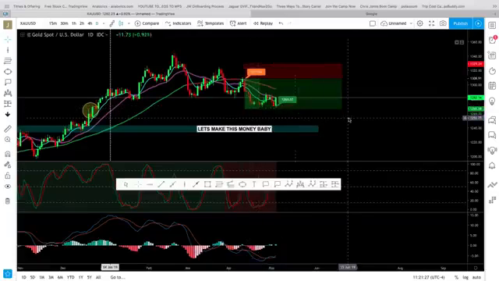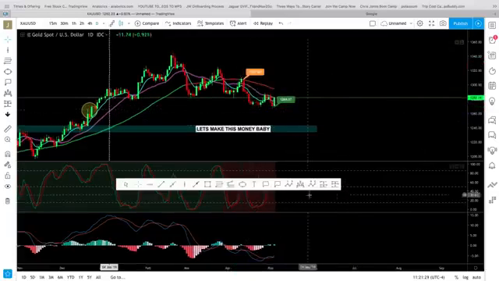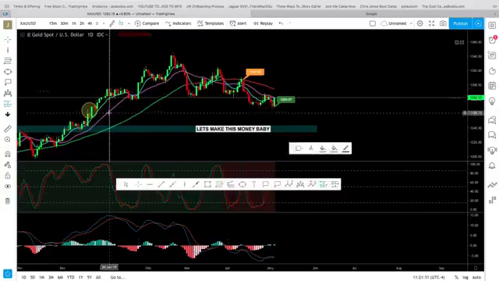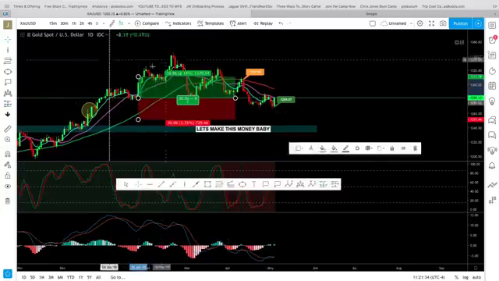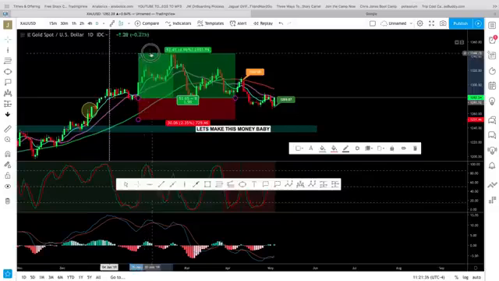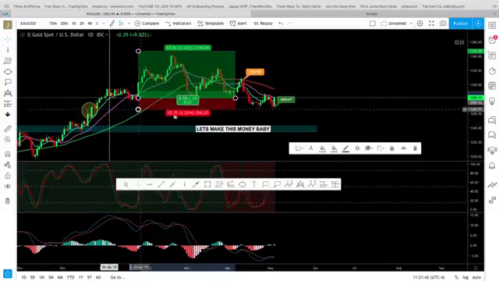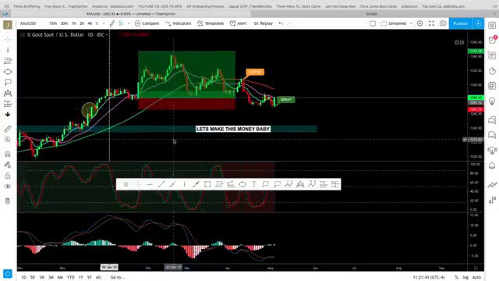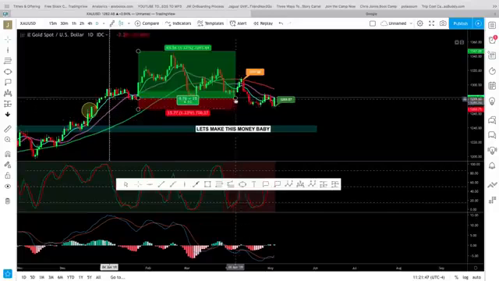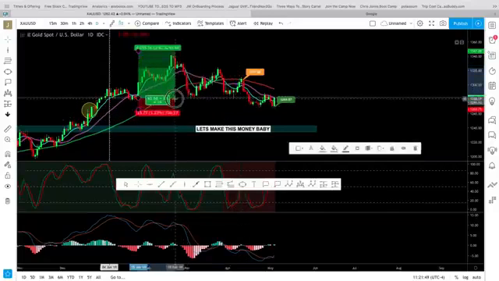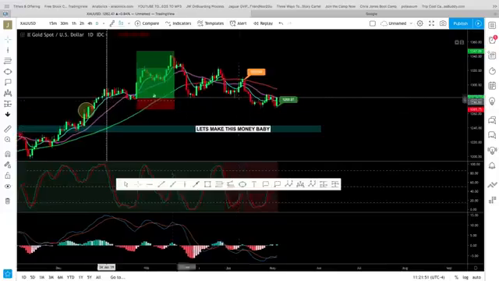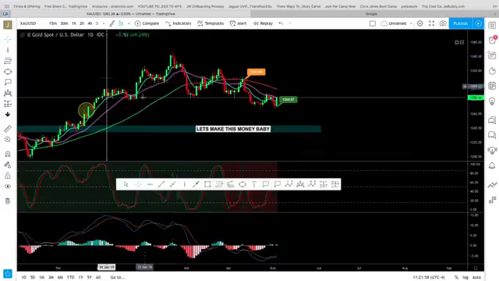All right, that's the short. The long is just the opposite. If I was trying to buy right here, go up here, boom, stop loss below the low. So I got that right there. You know what I mean? We'd go in. Let's say we just caught that movement right there. Boom. Entered in right here, stop loss here, take profit there. So that's how I use that to help me gauge where I want to go.